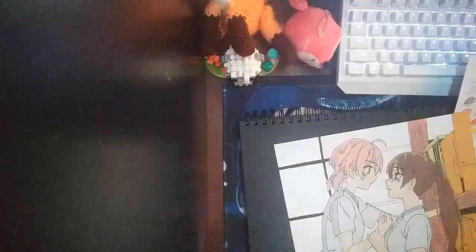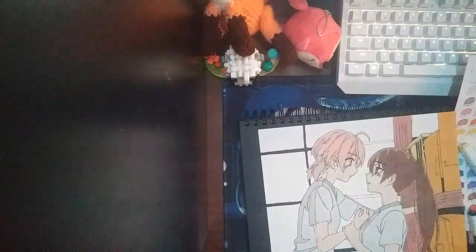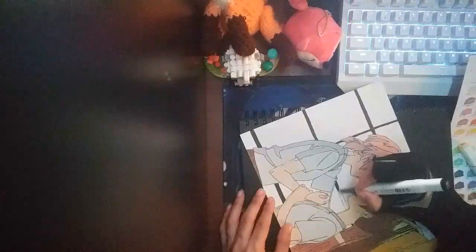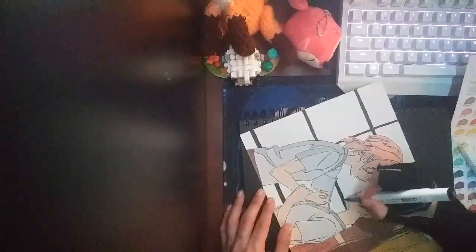Got one part of her hair. Give me a second. Where's the color I used for that? The color I used. I know I didn't put you back. Where are you? Fruit pink. There it is. Just one little part of her hair right there. One more black line.